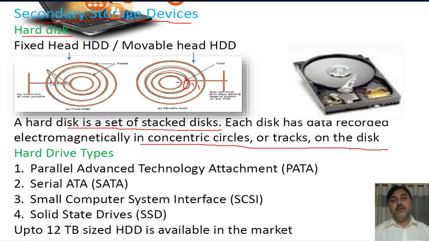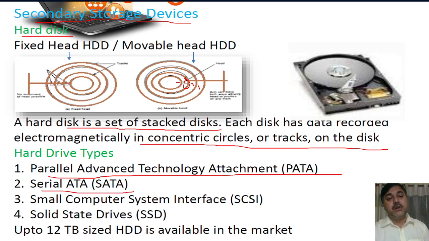Okay, so what we can find is that we have different patterns of data, and we are working with different types of data. When we are using these data structures and this storage, in this particular storage section there is Parallel Advanced Technology Attachment. PATA is there, and one is SATA. SATA means Serial Advanced Technology Attachment. Parallelly the thing will be done, and serially the thing will be done. SATA and PATA systems are there.